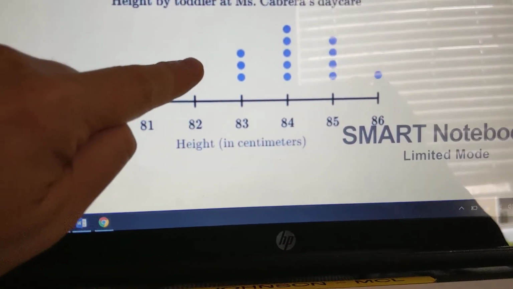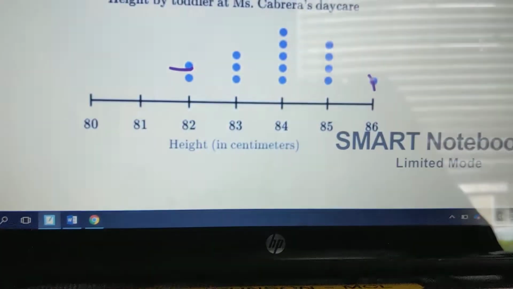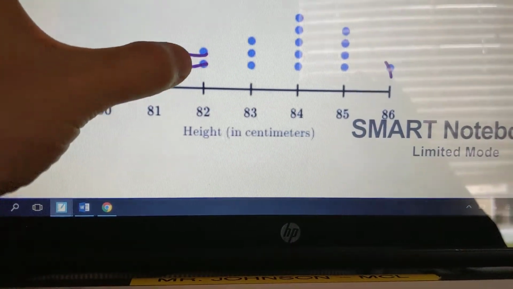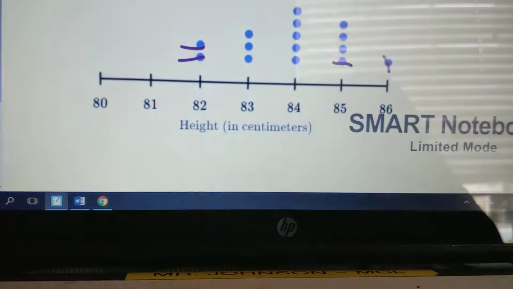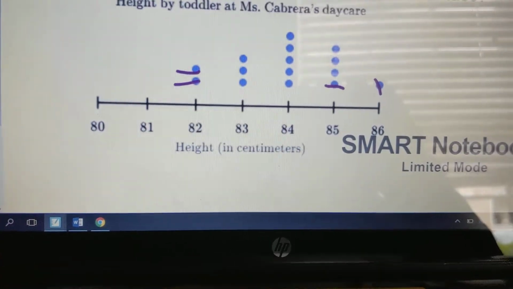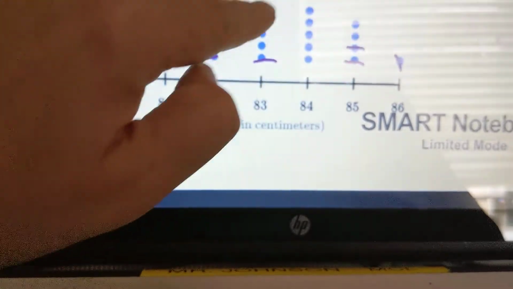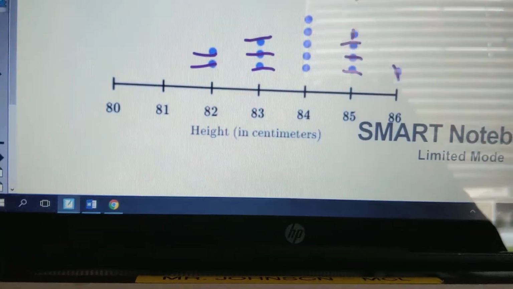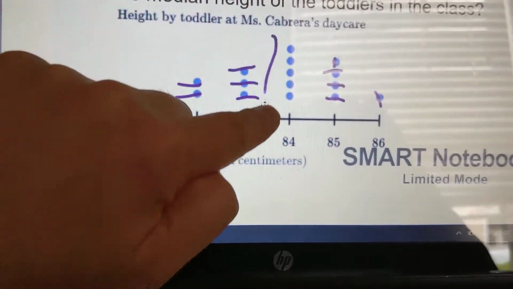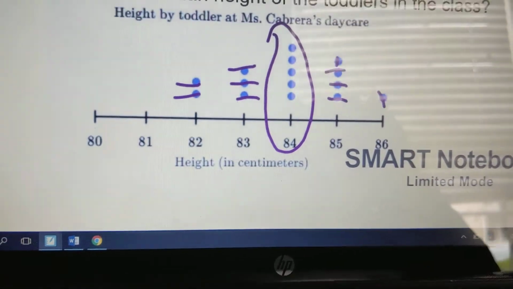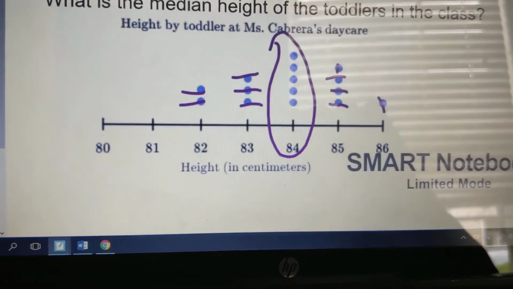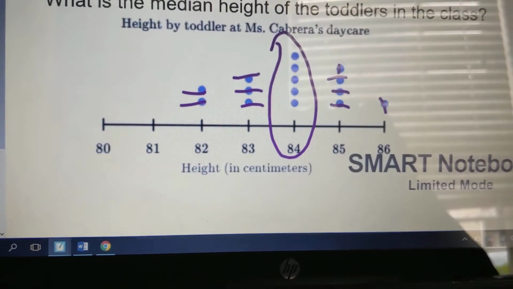So to find the median from a dot plot like this, it's the same idea. We're going to get rid of one of the smallest scores and the largest score. Then we're going to get rid of the next smallest score and the next largest score. And we're going to keep working in pairs and push towards the middle. So we'll get rid of a smallest and a largest, a smallest and a largest, a smallest and a largest. And we'll see that everything remaining is right here, which means the middle number must be 84.